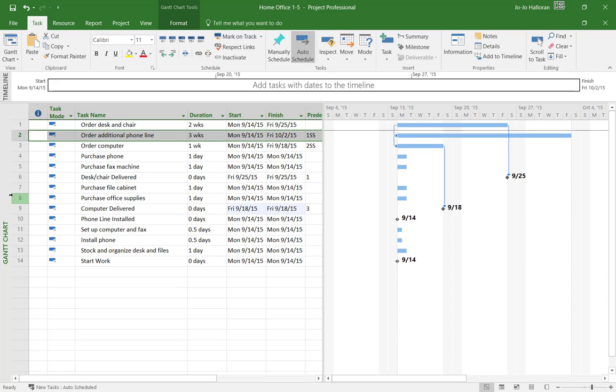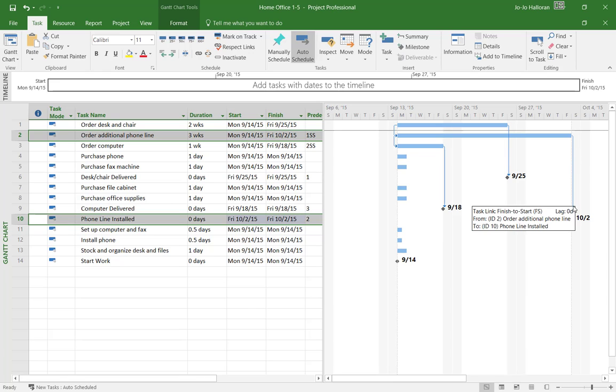So I'm going to click on number 2, come down, get that little right facing arrow, hold the control button down, and select. Okay. All right, so of course we have to order the additional phone line and then get the phone line installed. Okay, so we have to finish one before we can start the other. Okay, all right, so I'm going to click on the link. Watch the Gantt chart over here to your right change. There we go. So that task has to finish before this task can start, and this is showing the link. It's showing that these 2, number 2 and number 10, are linked, because here's your line that shows your link.